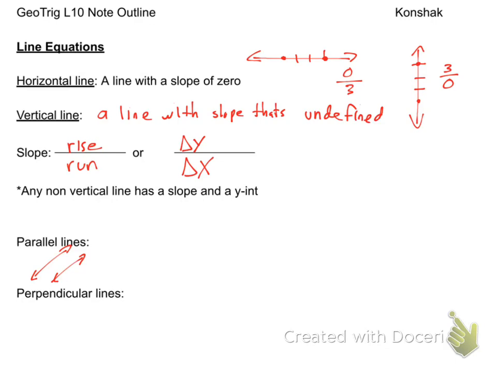Parallel lines should generally go in the same direction. Parallel lines have what, guys? Same slope with different y-intercepts. Beautiful. Same slope, different y-intercepts. That is a very good observation. Because if it had the same slope and the same y-intercept, it's just the same line. That's not enough to qualify it as separate lines. So, same slopes, different y-intercepts.